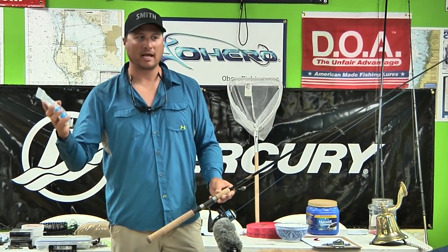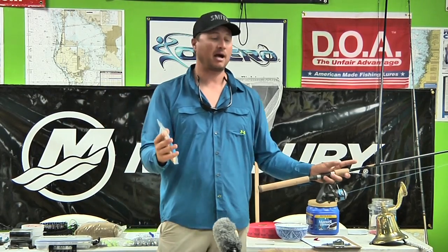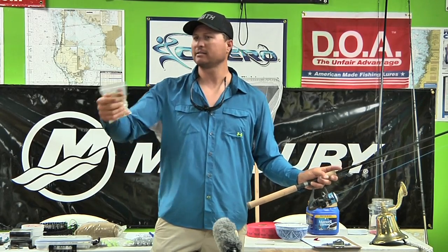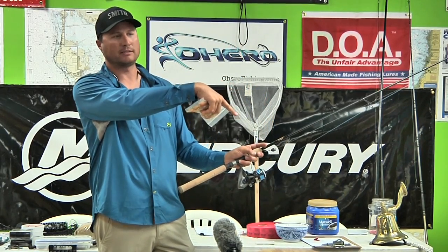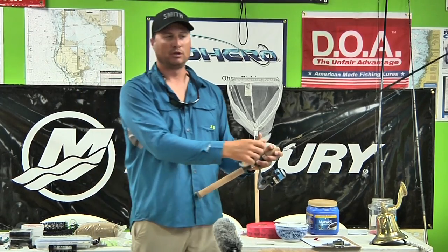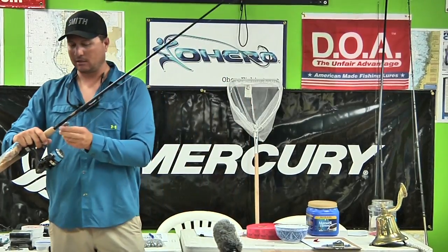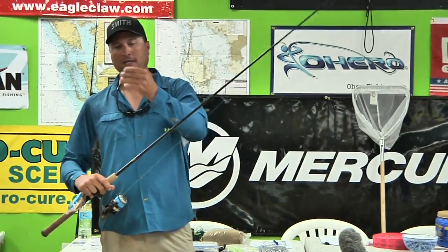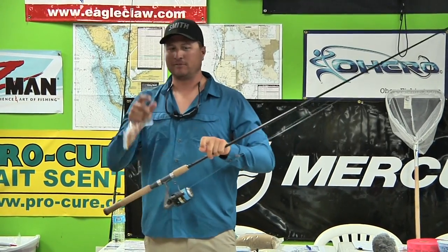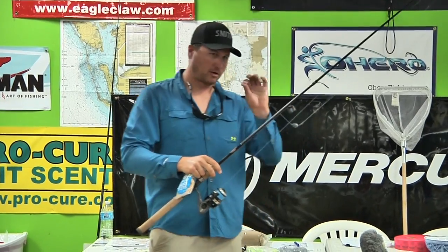You want them frozen and keep them cold. Don't let them thaw out on your deck in the sun. Keep them in a little bag cooler with an ice pack in it. New Ice is a good one — they sell them right down here. Freeze it and put a bunch of these bags in there. As you use them, take your hook and run it right through the sand flea, right through the middle of it, very carefully. If you do it too fast it'll crack. You just want to go nice and easy.